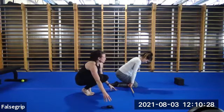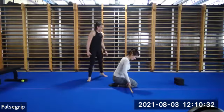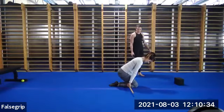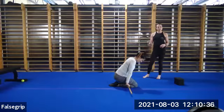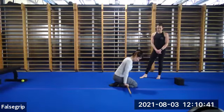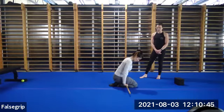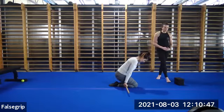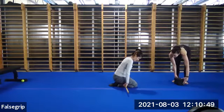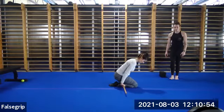So what she's going to do, guys, is just spend about 60 seconds or so just gently rolling that stick down towards her heels. And then we're going to gently roll it back up towards the back of the knee. So she's just looking for areas there in her calf that feel quite tight. And we're just rolling up and down. It's a little bit like foam rolling your calves, I suppose you could say. So she's just working through that up and down.